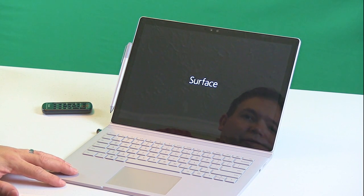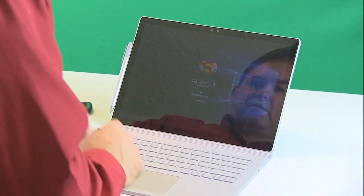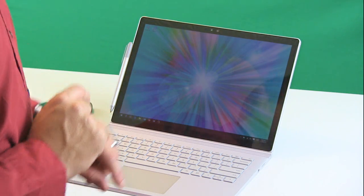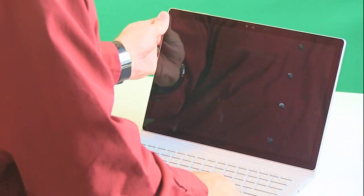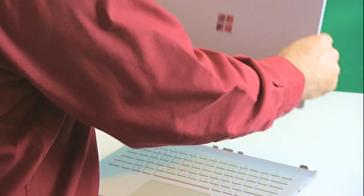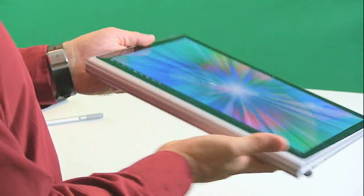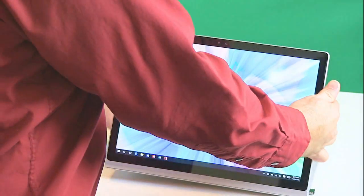After you shut it down, you have to hold that for a few minutes. Okay, so it took 20 seconds that time. But one of the things I wanted to check before we go, I'm going to detach it, turn it around, and see how that works in this mode. And there we are. Close that. There you have it. Everything seems to be working fine. If I have any questions or any issues, I will let you know. But as of right now, things are working nice.